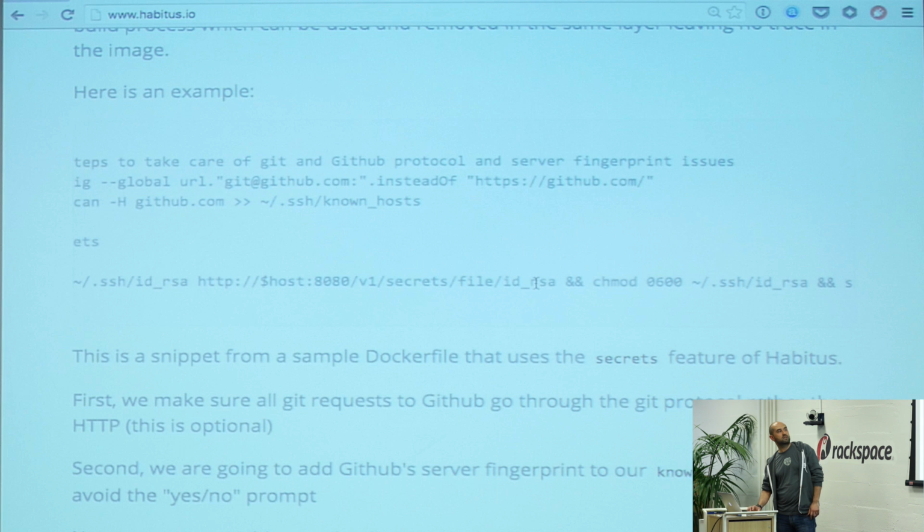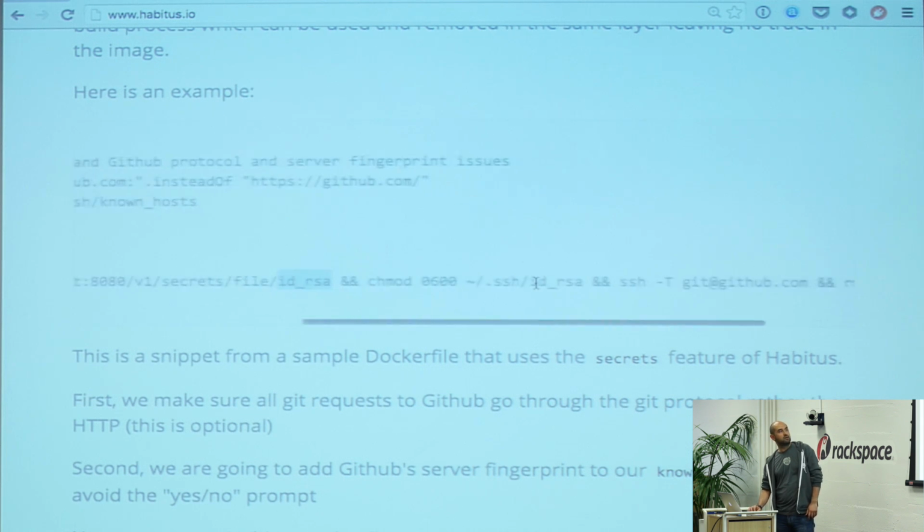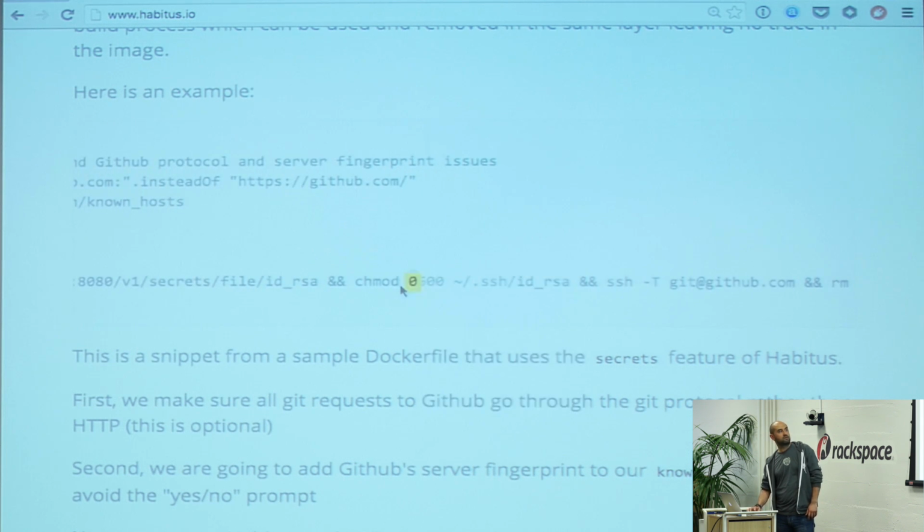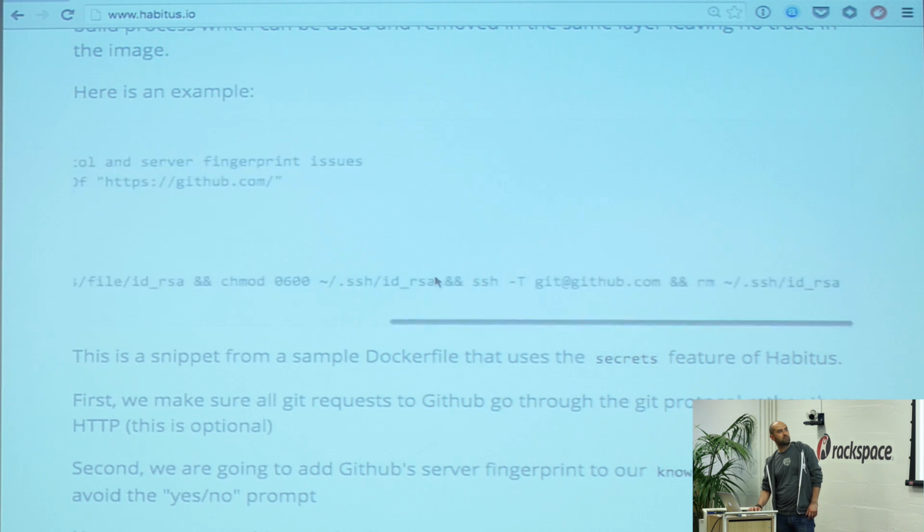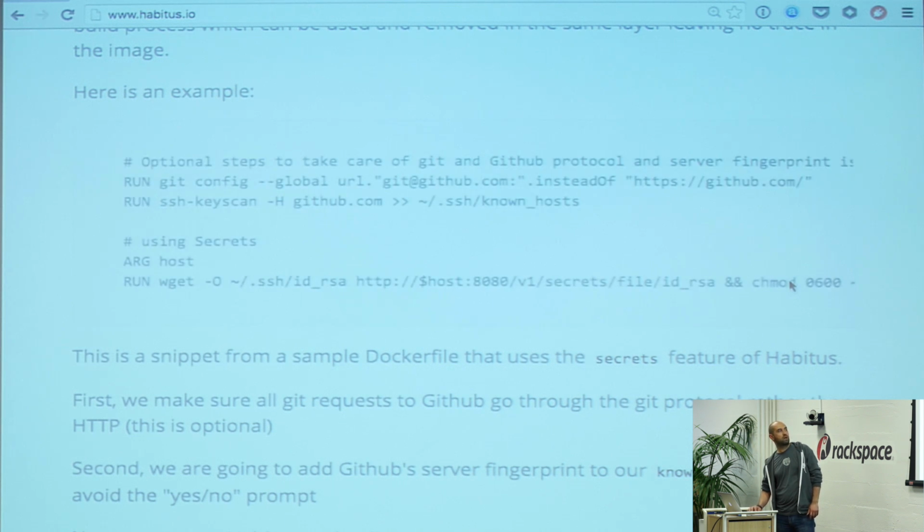Get the ID RSA, which was the name of that secret. Change the mod of the file so I can use it, do a git command, like test the accessibility basically, and remove it. And because I'm doing all of it in one line, by the end of it there is no trace of it. And that way I'm just giving secrets to my build.